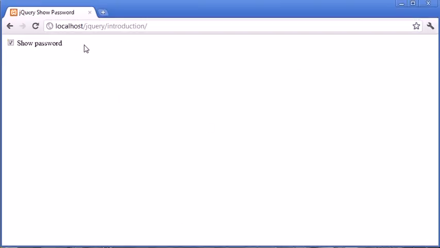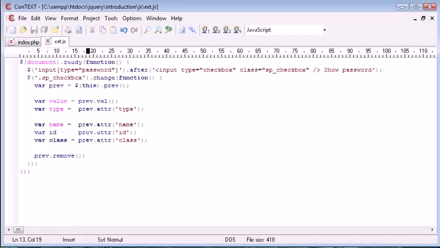So I'm going to click here, and you can see that the input field, the password field, has been deleted. It's been removed from our DOM. And the reason we want to do this is we then want to create just before this element here, this checkbox element, we want to create a new field, but with the type text, using these same attributes, hence moving the attributes to a different element.